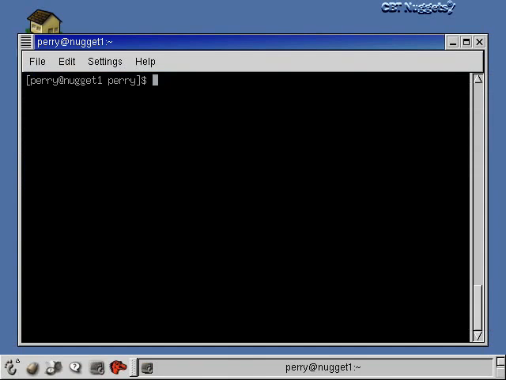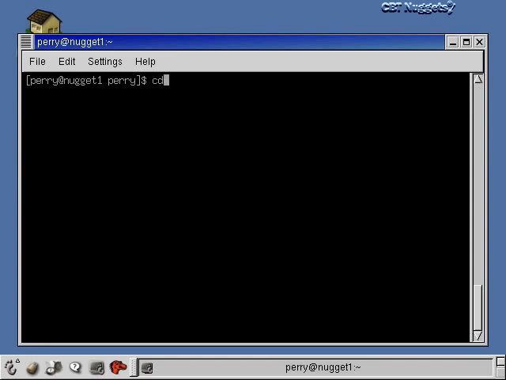Now let's look at the more common day-to-day activities of printing, like using the LPR command, and we'll also learn the LPQ command to examine the print queue. And then there's another command, the LPRM command, which stands for LP remove, or line printer remove, and what that does is it removes a print job from the queue before it gets printed.